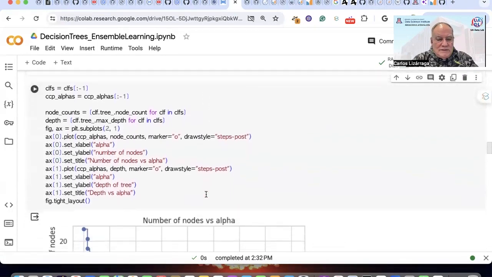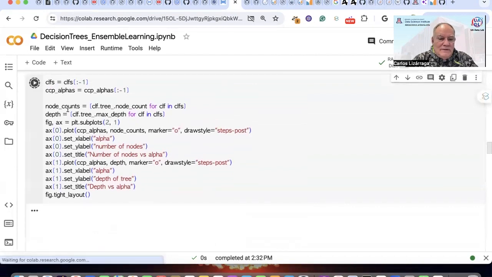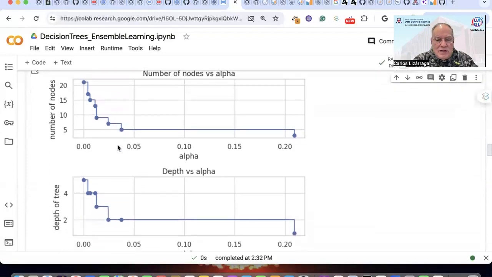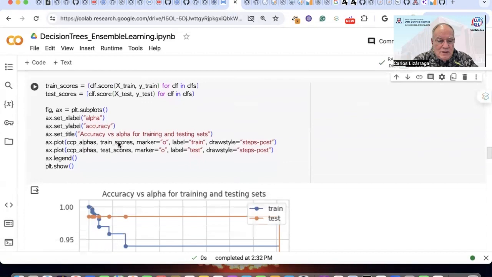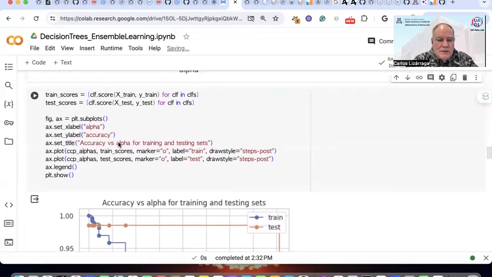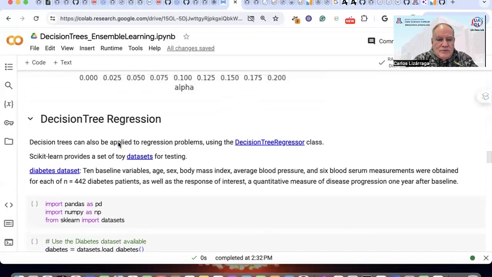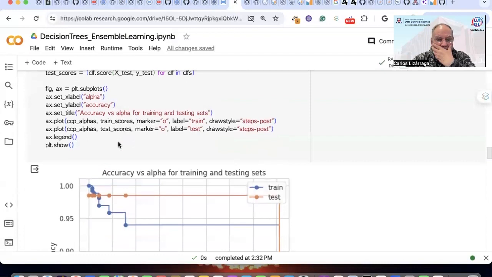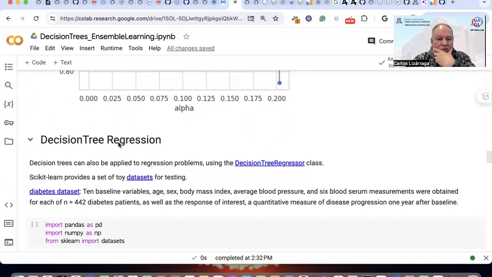So this is just a different visualization. It needs a lot of interpretation for your algorithm, but it just tells you how well your algorithm is doing. And then you know that you need to select some alpha to produce your plots. So that's classification. Now let's go and do a regression using decision tree.